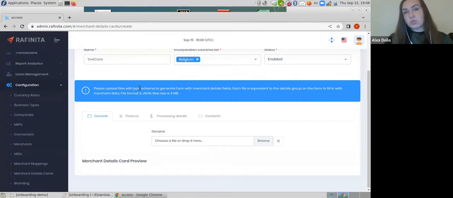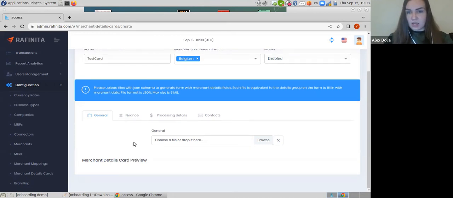We will also provide you with simple instructions that you can use to create these forms. In case you do not want to do it, or you don't have people that can use these instructions and do it manually, there are also some auto generators on the internet. It's free, so you just specify in the constructor what exactly you need, and it generates the JSON file for you.